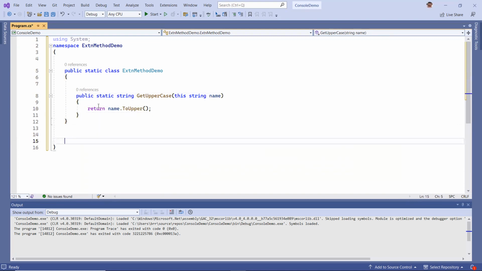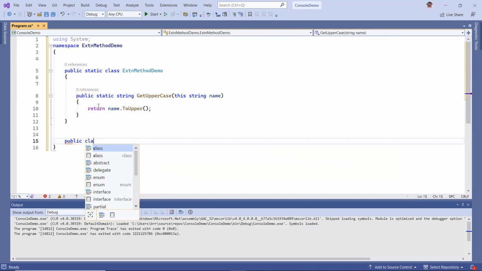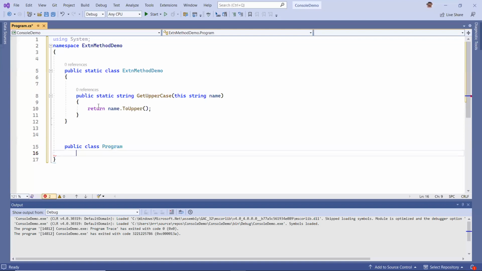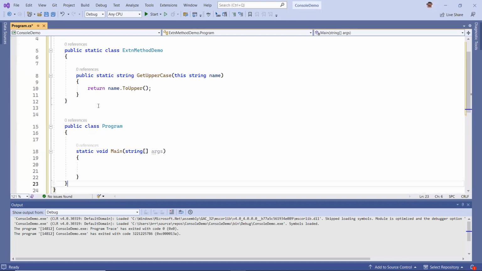Okay, coming to my main class, public class Program, inside of this I have my main method. Understood? So now I'm going to define name equal to "Hi, welcome to extension method demo in C#". This is my string.